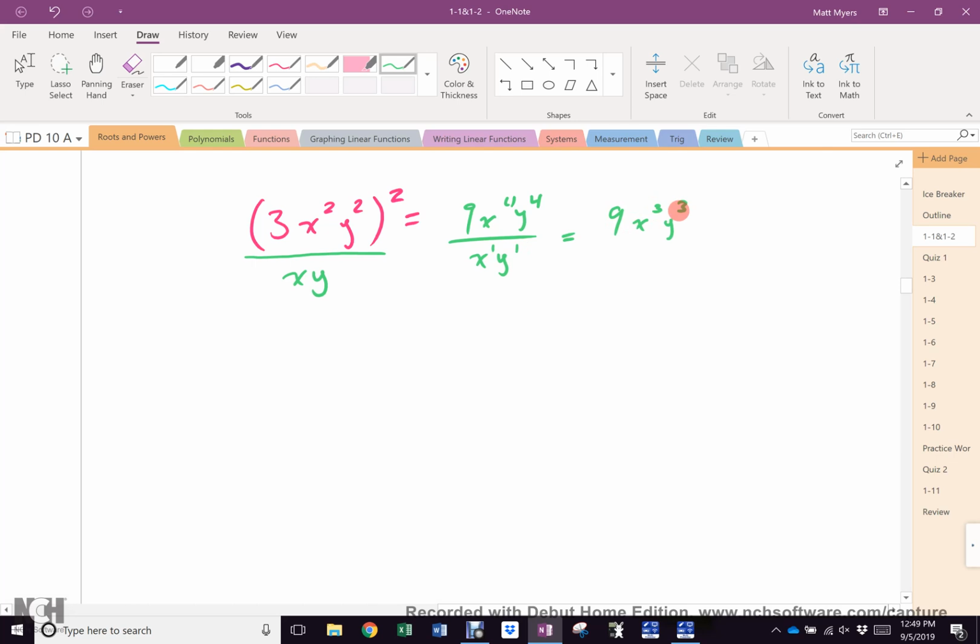Everybody cool? Okay. Again, don't write, just think. Go ahead, Mandosh. So now you put the 2 to the whole equation. So what's the top? It'd be 9x squared, x to the power 4 and y to the power 4. And the bottom would be x to the power 2, x squared and y squared. And to finish off, you would divide the exponents, which would be 9x squared and y squared. Everybody still cool? All right.